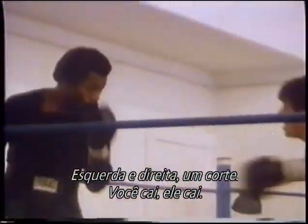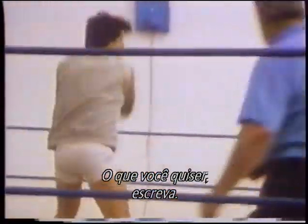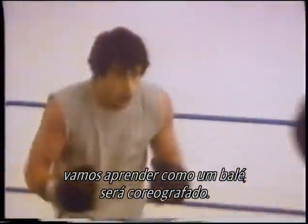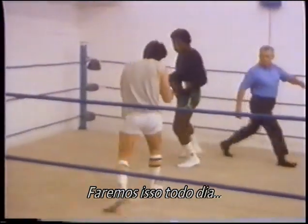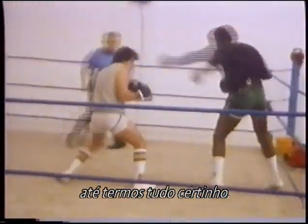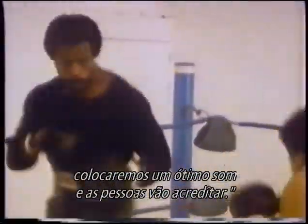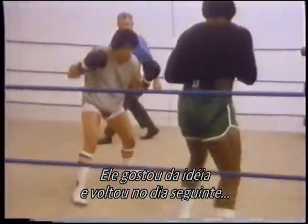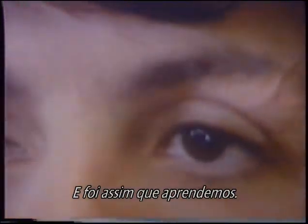A left and a right, an uppercut, you fall down, he falls down, whatever you want, write it out, and bring it back, and we'll learn that. And we'll learn it like a ballet, and we'll be choreographed. And we'll do the same thing day after day after day until we really got it down. So when you do this, he'll do that, and we'll put in a big whack on the soundtrack, and people will believe it. So he liked that idea, and the next day I think he came back with 32 pages of lefts and rights. And that's what we learned.